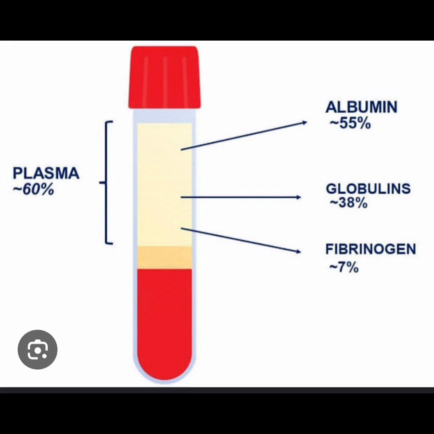In the plasma, the proteins contribute about 6 to 8% of it, and the remaining consists of water, which is about 90 to 92%. So we know that the plasma is a straw colored viscous fluid. In the blood, it constitutes about 55%. While coming to the plasma constitution, it contains 6 to 8% of proteins and 90 to 92% of water.